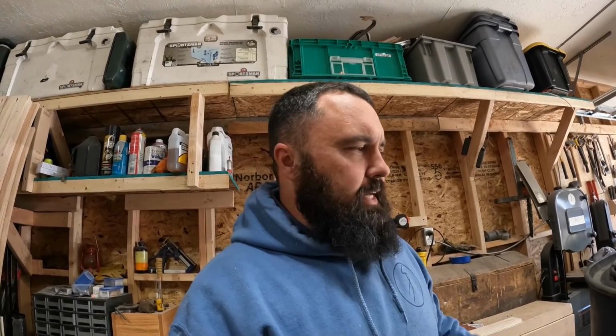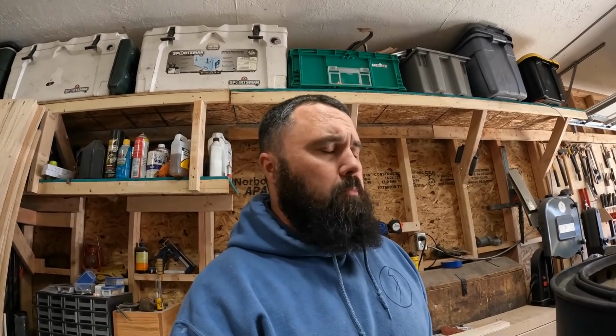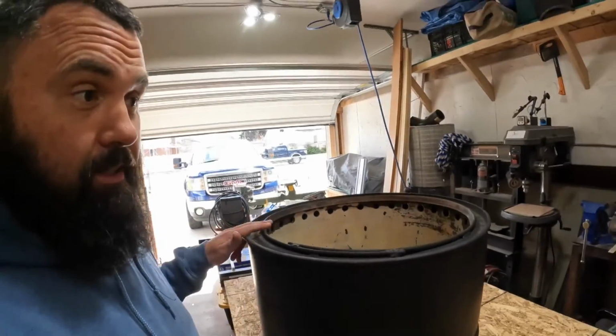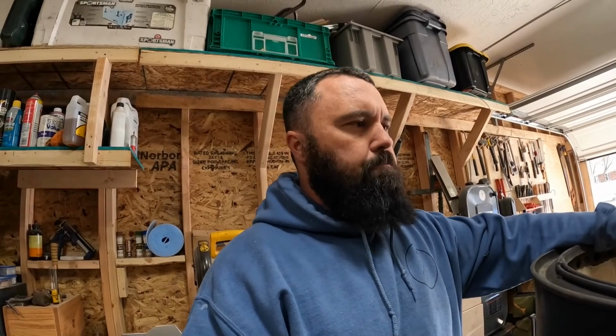Like I said, I originally, because I have two 55-gallon drums, thought, oh, that'd be kind of cool to have a big old burn barrel. And then I got to thinking, I don't really need a big burn barrel, but I'd like a fire pit. There's the ones made out of stainless steel that are outrageous amounts. They go anywhere from like $250. I saw one for $1,800, and I was just like, nope, not me. Guess how much this thing cost? 15 bucks at the scrapyard. Yep, 15 bucks for a 55-gallon drum.